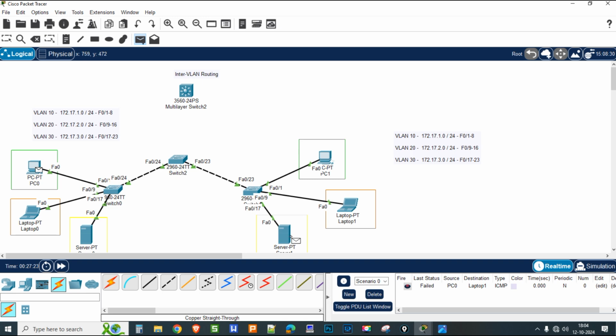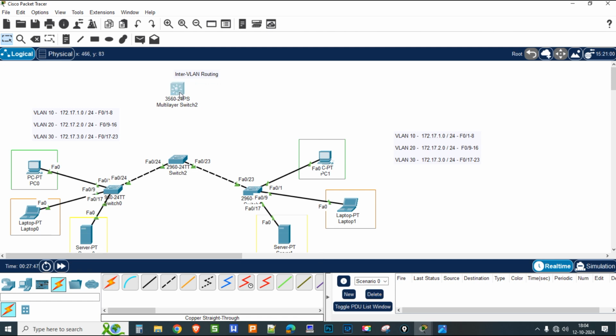VLAN 10 to VLAN 30 failed. So that's the reason it needs one router or L3 switch to provide the routing service. Inter-VLAN routing is the process of forwarding network traffic from one VLAN to another VLAN.